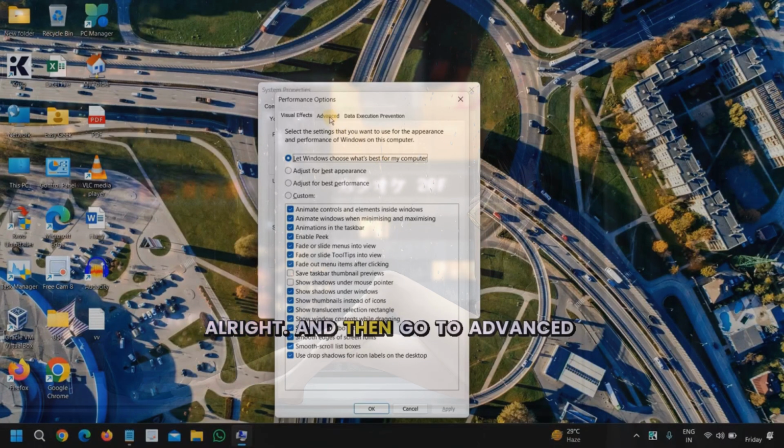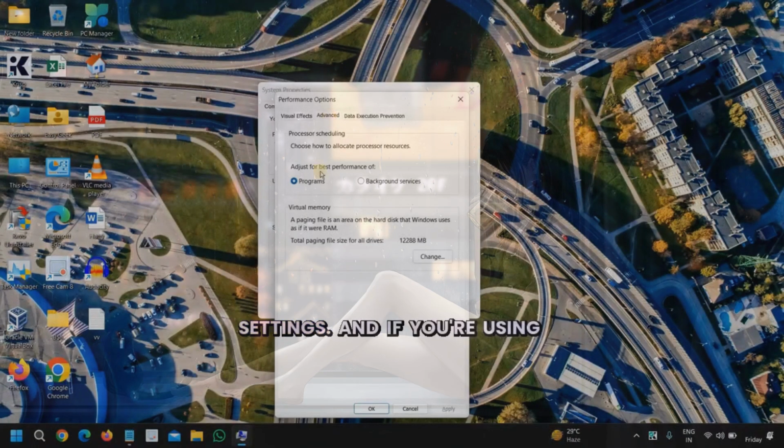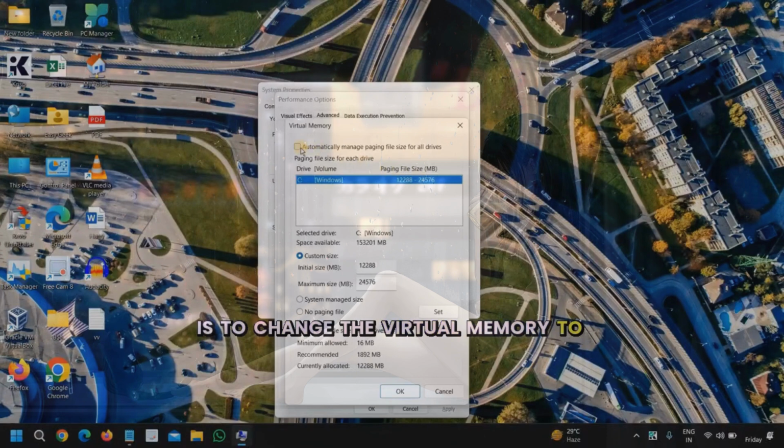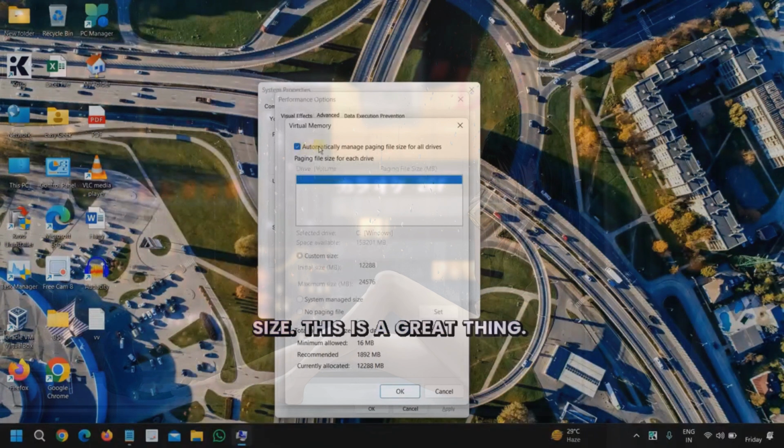All right. And then go to advanced settings. And if you're using Windows 11, what I would recommend is to change the virtual memory to automatically manage paging file size. This is a great thing. Let Windows decide how much paging file size it automatically requires.